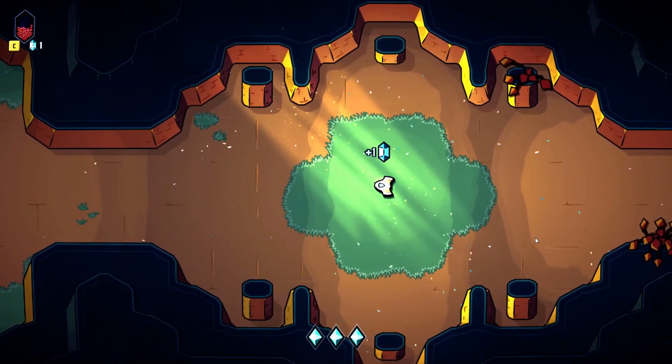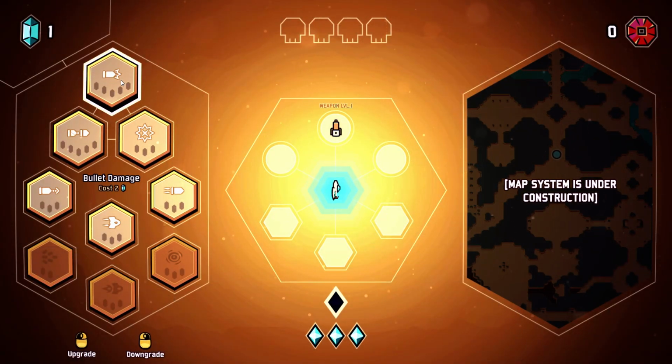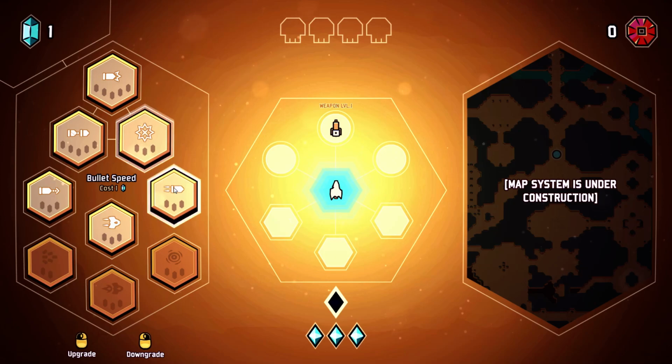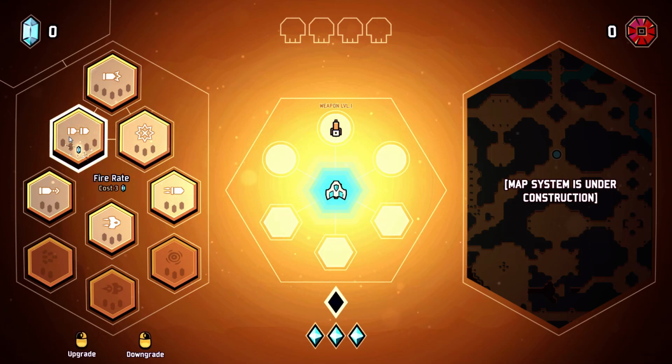Look at that! And now we got a blue crystal! And with these, we can upgrade our ship. You see here, we can upgrade damage, fire rate, critical chance, bullet speed, movement speed, and fire range. And these, I don't know what these are, they're not available yet. Map system under construction, okay. Weapon level 1, okay, let me get the fire rate.